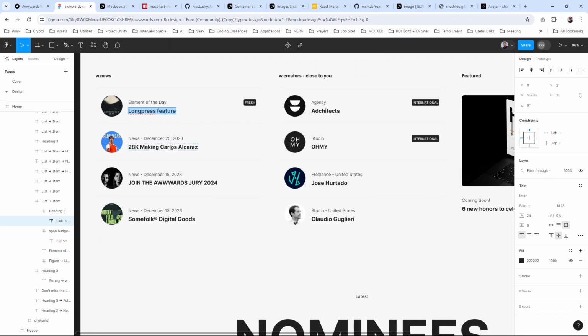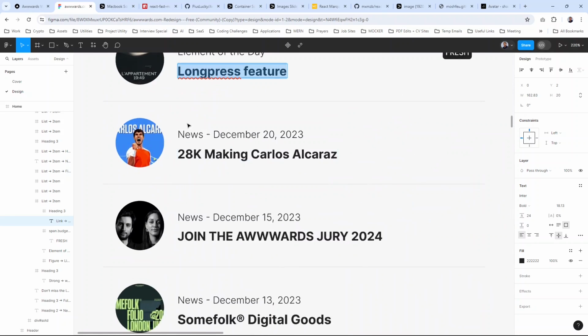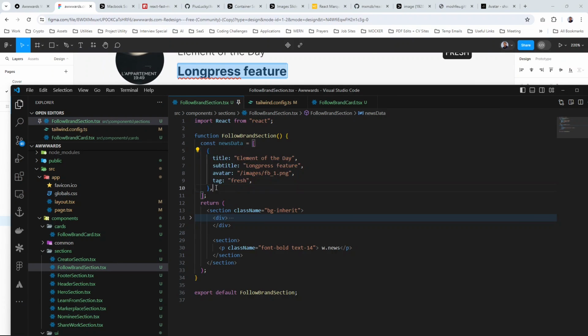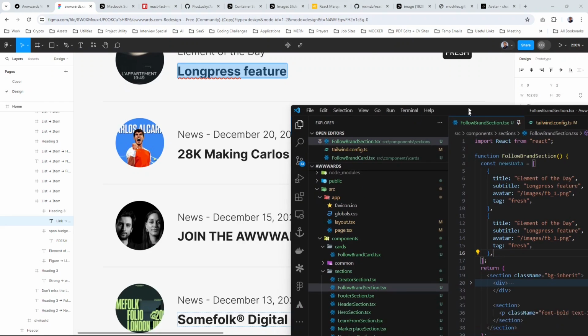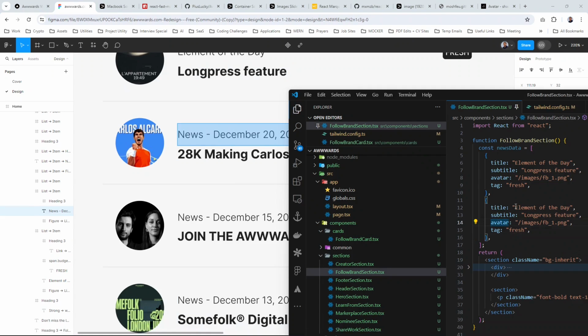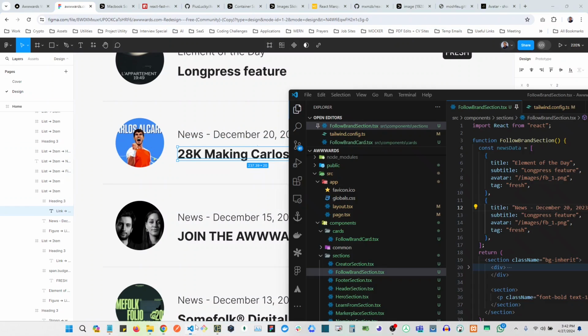So we'll go over to the next one. We just want to display these ones vertically. Go over to this one. So I'm just going to make a copy. So copy that.